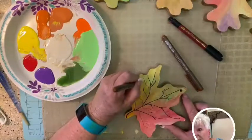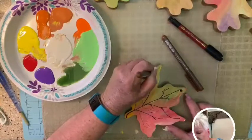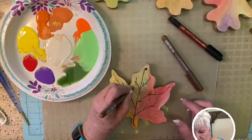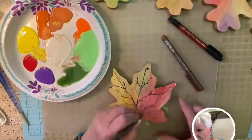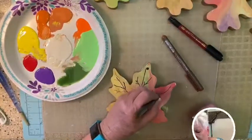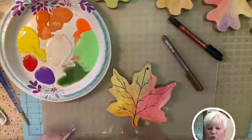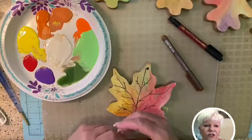Okay, anyway, I'm going to let these dry, and then tomorrow I'll show you how I use the triple thick to finish these. We're going to continue working on the leaves until I finish them.